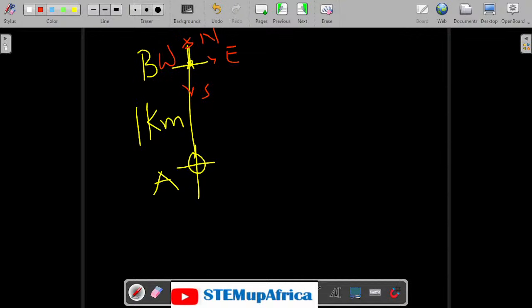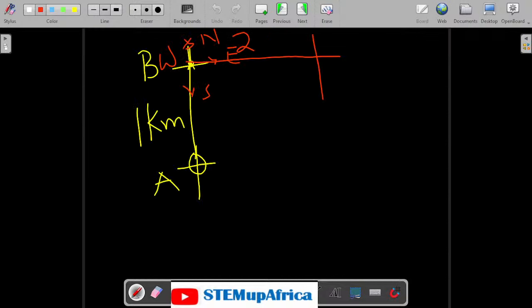By moving north, let me say here is point A and point B. And he did that in 1 kilometer. So the girl is no longer at point A, it's now at point B. On that point B, here is also north, here is south, here is east, and here is west, the cardinal points at B. He didn't stop at B. He left point B to another point due east. Now he traveled due east to another point, and he did that in 2 kilometers.